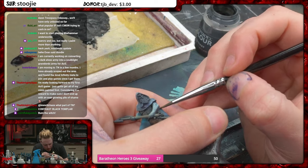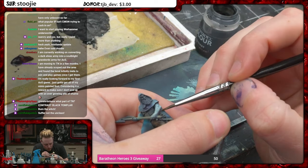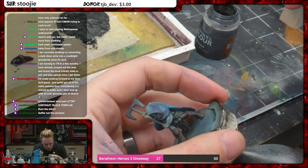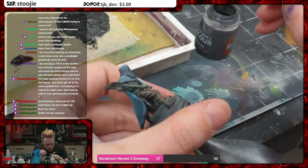I think their first copy of Zombicide did really well, but I think the future ones, not. Well, like Zombicide Invader raised like 3.5 million. Nice.